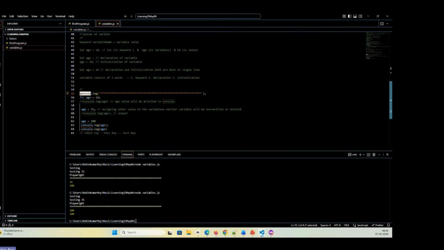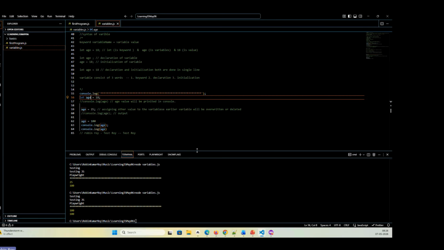Console is to print the value, and you want to print the value somewhere, right? If I ask you, "Gaurav, write the name," your question will come: where do you want me to write the name? On a book, on the mobile, in Excel, or in a Word document? Same way, console will print the value, but where will it print the value? It will print in the terminal.